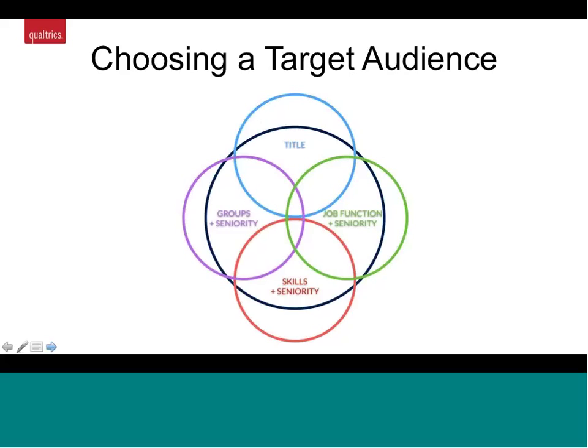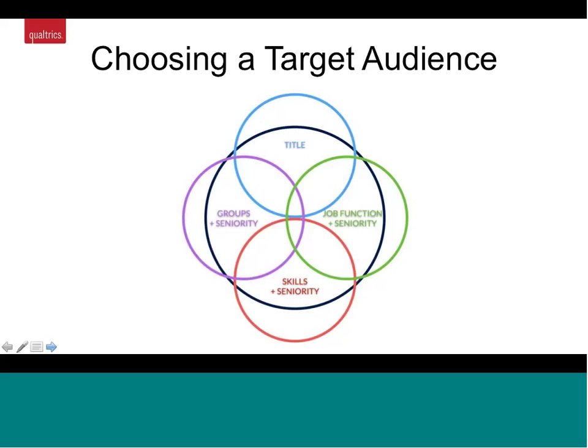And when I'm creating these audiences, I like to keep the audience size usually between 50,000 and 500,000 people. The size there will also depend on the type of people I'm targeting and how frequently they might use LinkedIn. So salespeople, for example, prospect on LinkedIn a lot. They're on LinkedIn constantly throughout the day. So you could have a smaller audience size there and still reach many of those people.